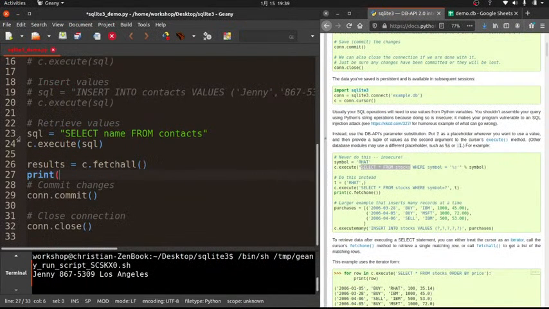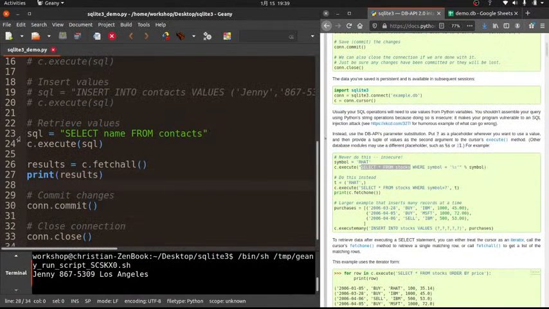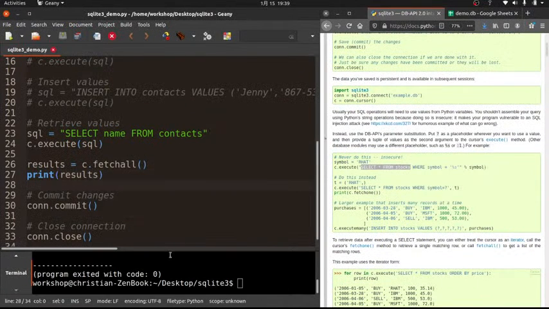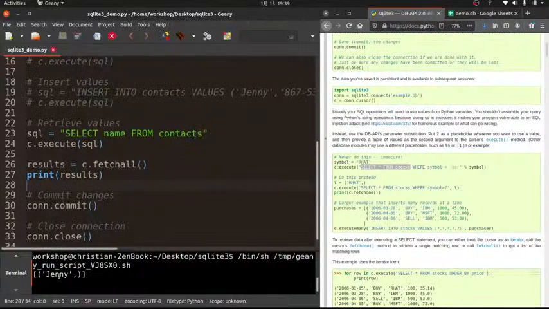So I'm going to say print results. So I'm going to go ahead and hit F5 to run it. And you can see how it gave us Jenny and a comma. That's kind of interesting. So the results[0], let's try results[0] here. And that gives us a tuple of all the names.